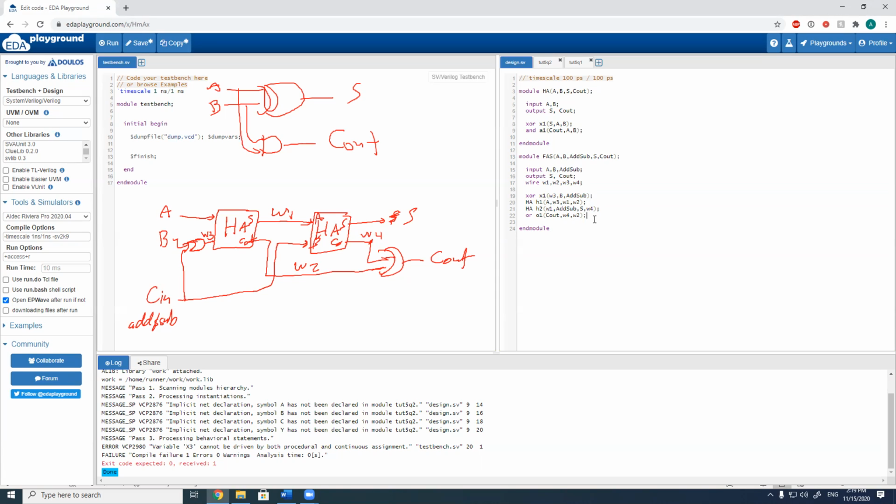Now, if you're subtracting two numbers, you need A, you need B bar, and you need to add 1. So you're going to use CN equal 1. And at the same time, you need to complement B. So the way to do it is to have this XOR here at input B. So you can complement whenever you want to subtract. So this subtract signal is going to go into CN of the whole full adder. Plus, it's going to complement B. So it will give you A plus B bar plus 1, which is A minus B.